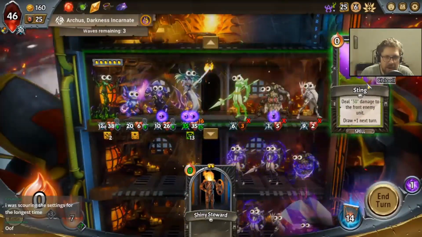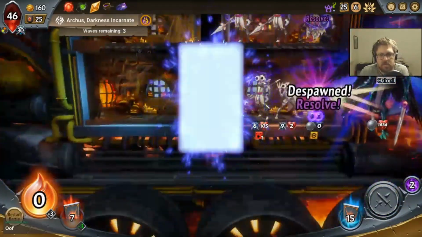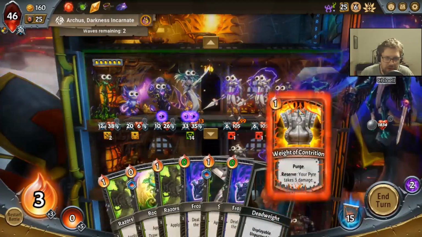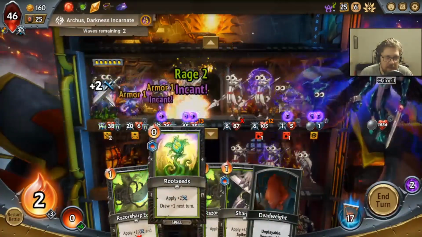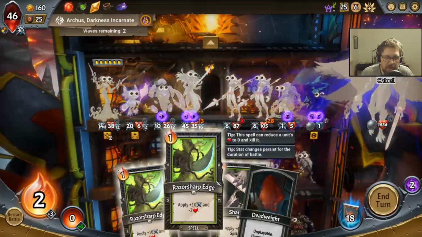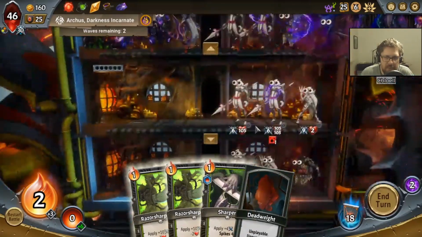Dang, we can't quite kill you, but I think it's still better just to get the Incant out. You can die. That's fine. Okay. What are you doing? Scourge. Okay, we're good. So we can go 1, 2, root seeds. And I kind of like just razor sharp edging you twice, because sharpen is not going to kill this backliner, unfortunately.